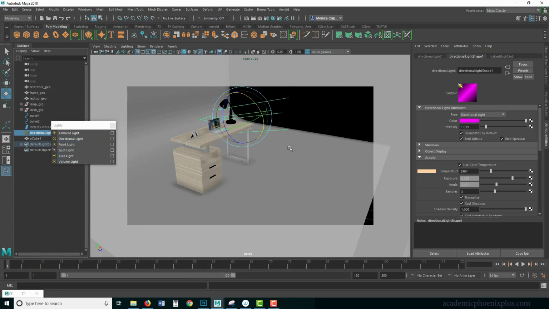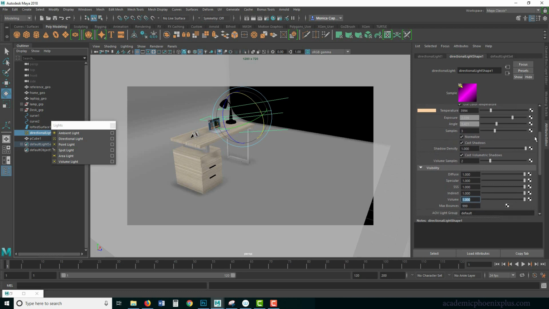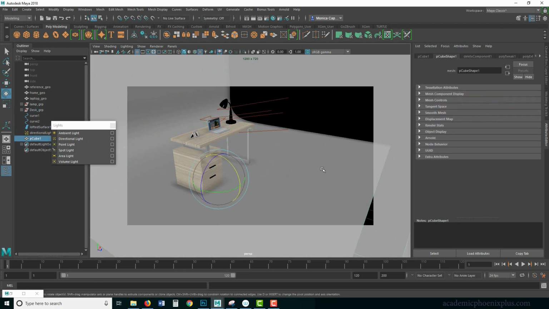So I hope you found this helpful. I know it was a lot of information. I really encourage you guys to explore Arnold, explore its lighting system and all of its toolkits. It's a lot of fun. If you have great models and great textures, having excellent lighting is key to making your stuff look professional. So hopefully that was helpful.